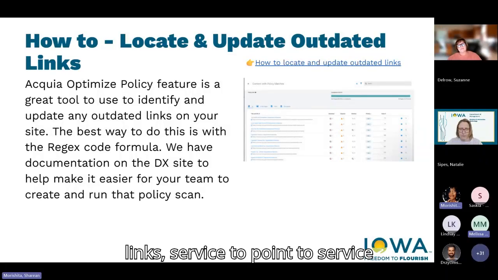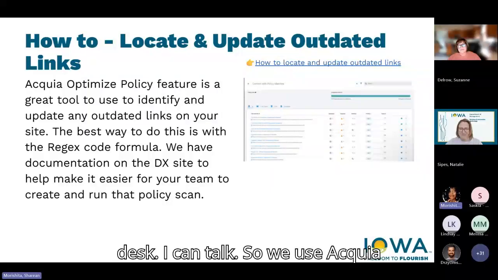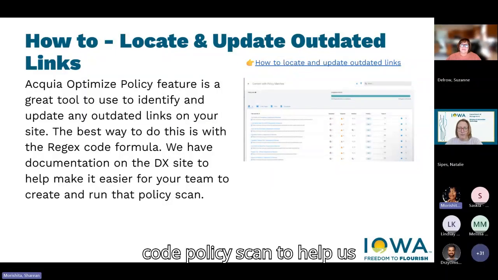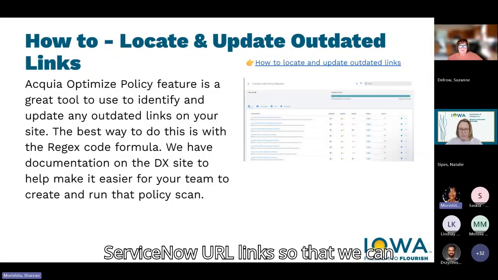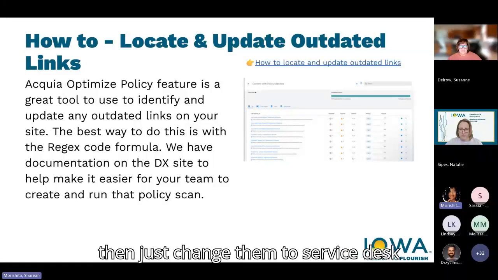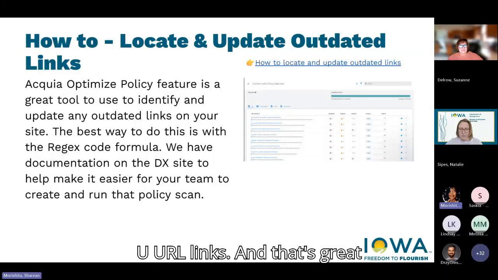So we use the Acquia Optimize regex code policy scan to help us find all of those ServiceNow URL links so that we can then change them to Service Desk URL links.